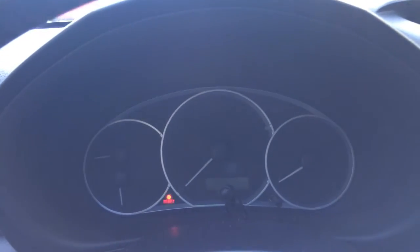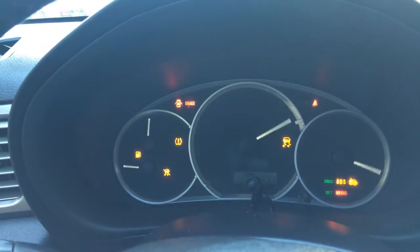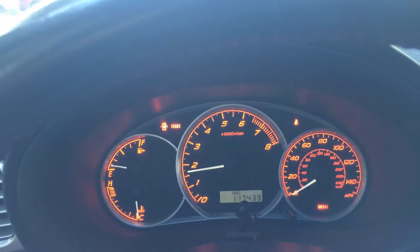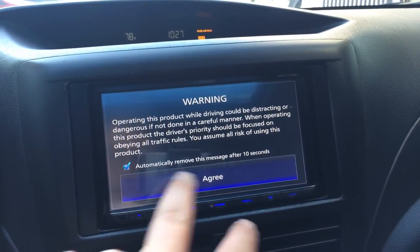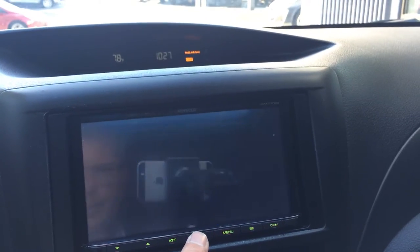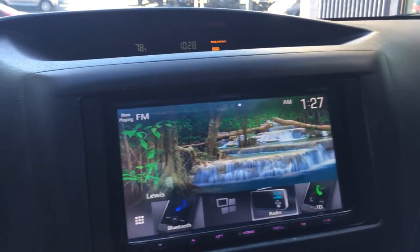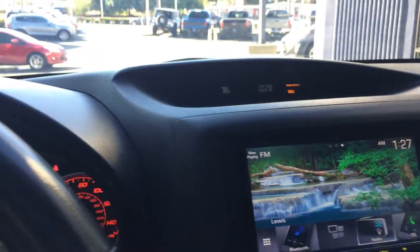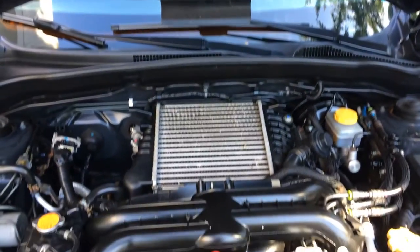There's a little bit of noise to it, not terrible, but as usual it could probably use some gas. There we go — sorry about that. As you can see on the mileage area, no check engine lights, nothing like that. I was wondering if it has navigation — checking the touch screen — no nav, just the Bluetooth and the backup camera. Let me put it in reverse so you can see the backup camera, and I'll turn on some lights.